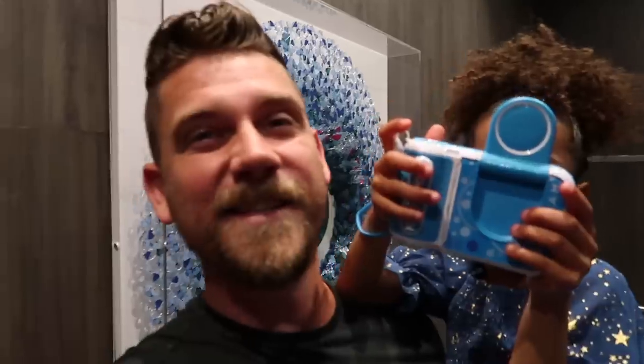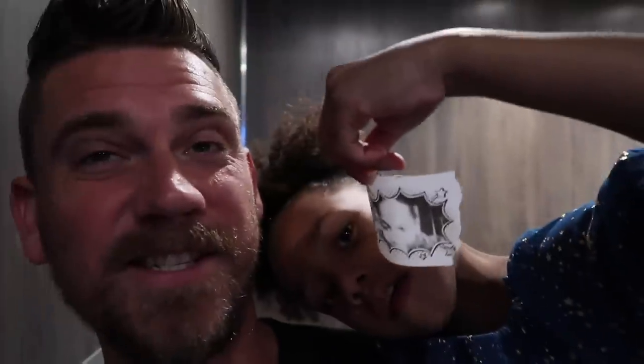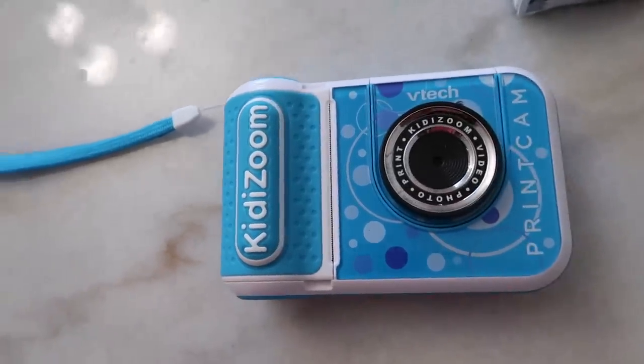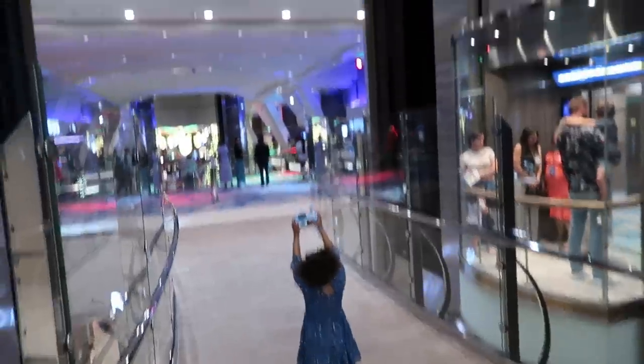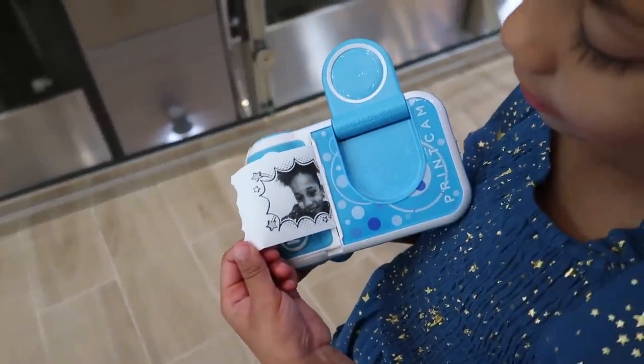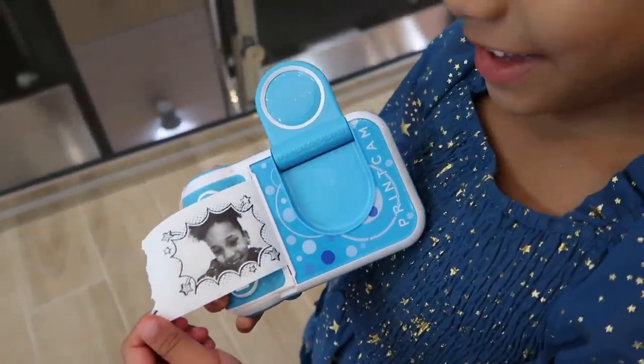She's going to take some pictures around the ship. It has so many awesome, unique features and she is in love with it — she's been using it non-stop. She just took a selfie while we were talking and printed it instantly. When I tell you Lillian is seriously obsessed with the VTEC Kitty Zoom print cam — she had a blast taking pictures and printing them right away on the cruise. She was able to preview the pictures on the color screen before printing them in black and white.